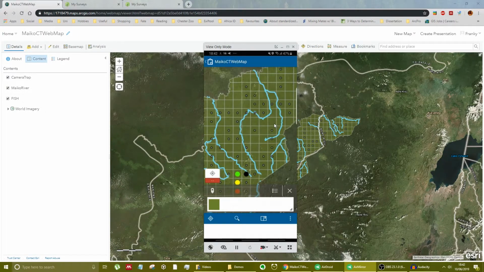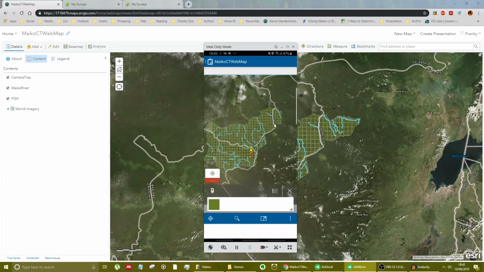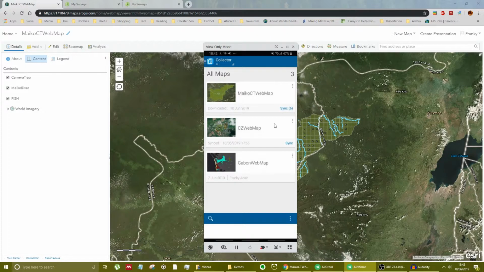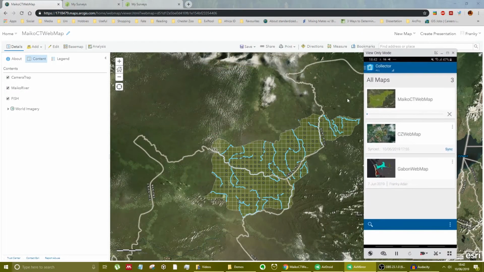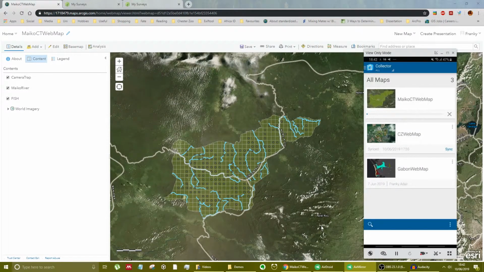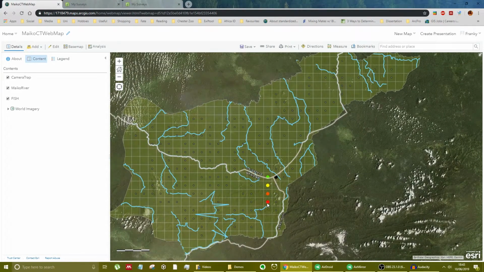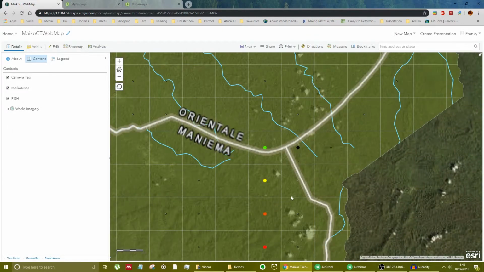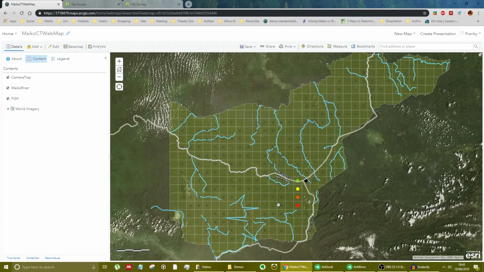Once we've finished updating all the features we want in this map on Arc Collector, we can press back. And we can sync the points we've collected to the online viewer. So, let's wait for these to sync. The layer on Collector, the map on Collector has now synced all of the features we updated with the online web map. So, as you can see, when I zoomed in, it refreshed the layers, and the features that we just added have been updated on the desktop web map that can be accessed online.